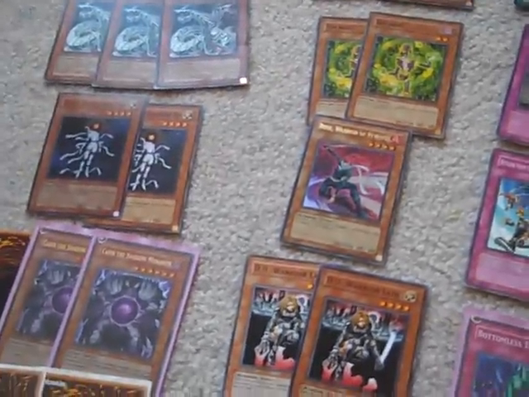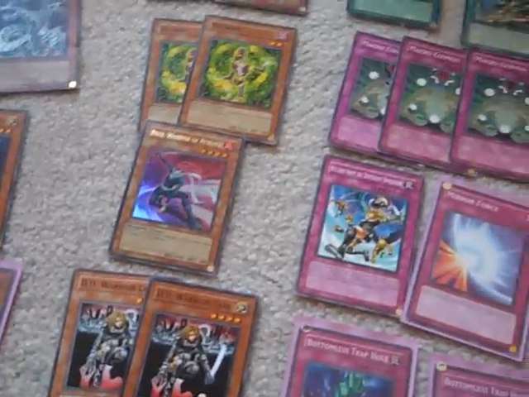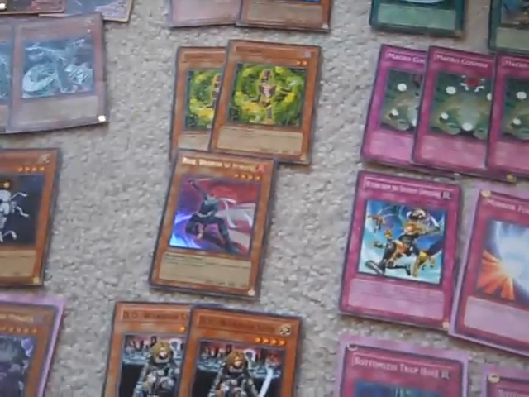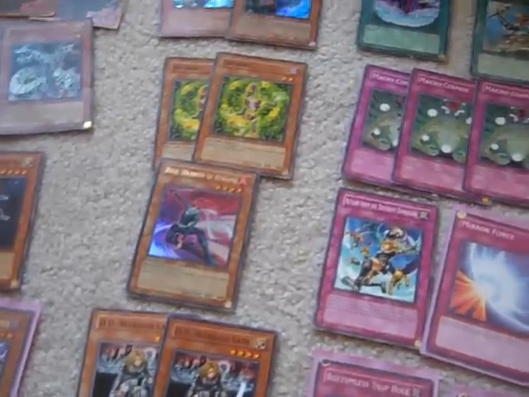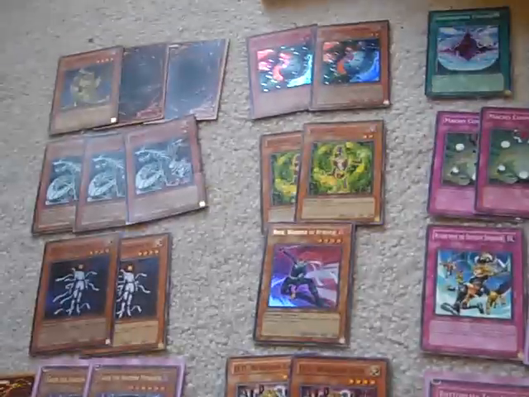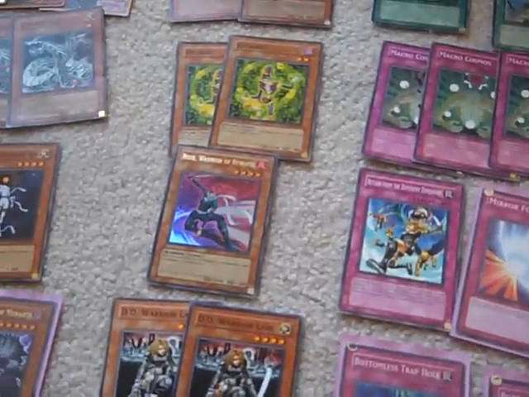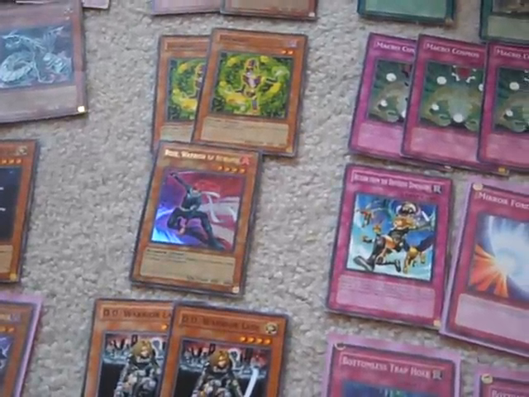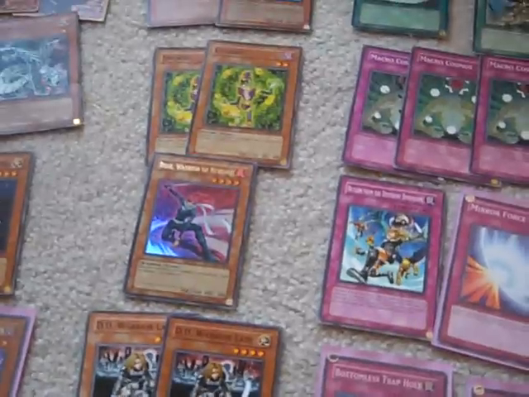The good things about this deck is that it takes your opponent by surprise. Like, nobody expects to see Macrocosmos around anymore. Another good thing about this deck is that it's decently consistent, and you get massive advantage really quickly.